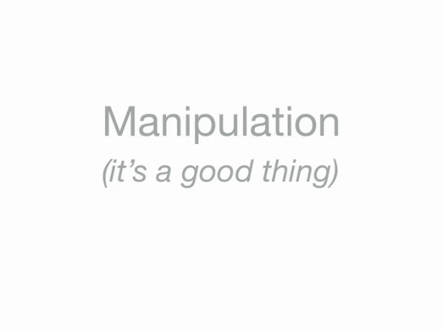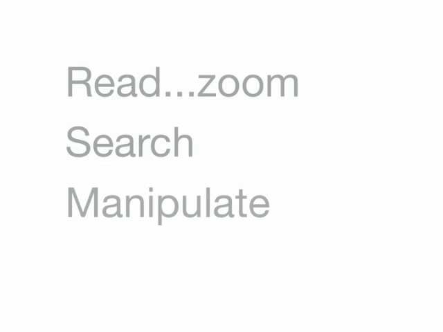So what can you do with Adobe Acrobat and PDF files? First, you can read PDF files, which means that you can zoom in or rotate pages to make reading easier. You can find information inside of PDFs, assuming that they're text searchable, which we'll talk about in a little bit. And third, you can manipulate PDF documents in many ways, such as deleting pages, inserting pages, making highlights, Bates stamping, and much, much more. So you need Acrobat.